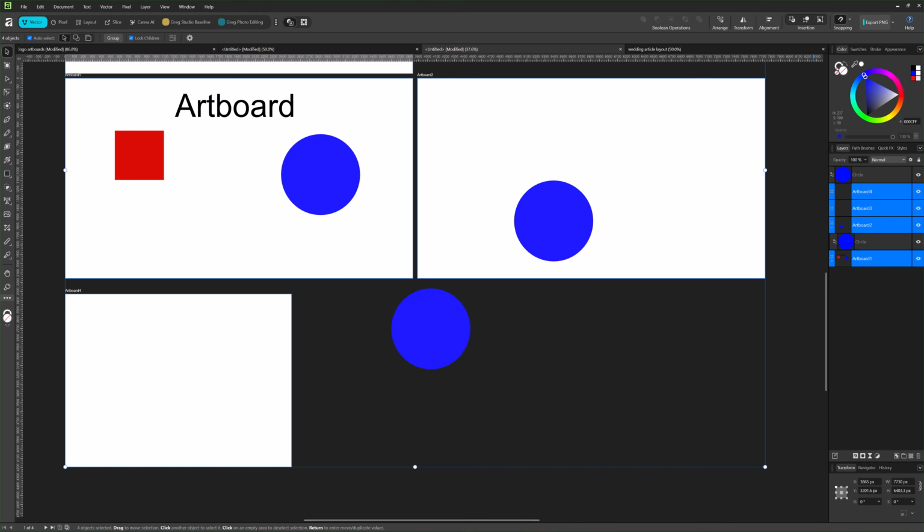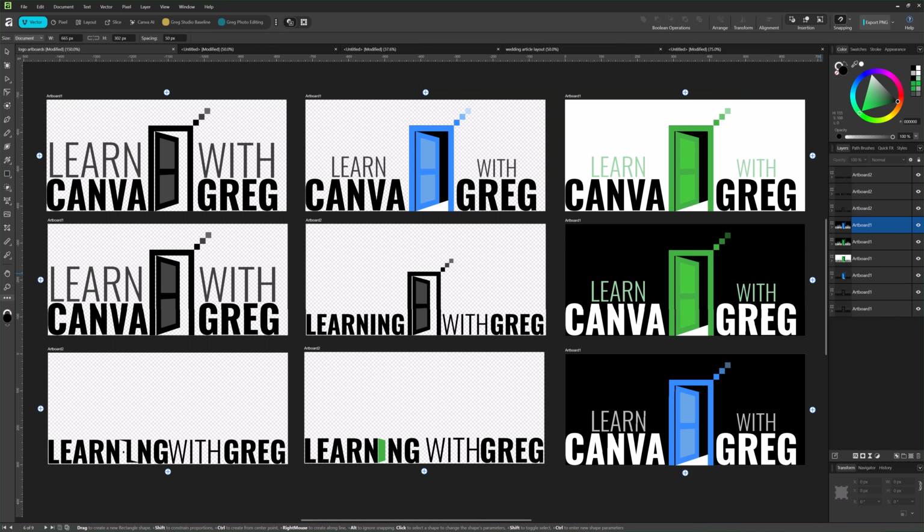Now let's look at a few practical examples, just so we can learn a few more things about artboards, some smart workflow things to keep in mind so you can work efficiently with artboards, and also gain an understanding of what sorts of projects artboards would be really helpful for. So let's take a look back at this example. This is an Affinity project where I just have different artboards to store different variations of my logo that I'm playing around with. So it makes sense in this instance to use artboards and to have the artboards be the same size and all this.